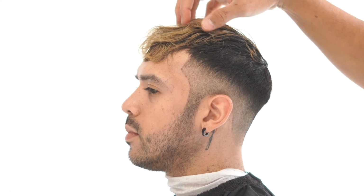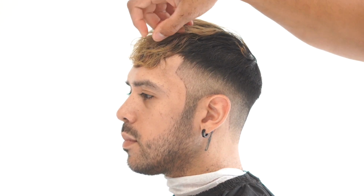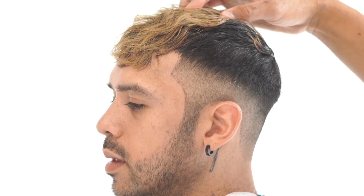Now here's what we have, guys. We gave him a half fade, a nice crisp lineup. The top is textured, all right? And this is basically what we have, guys.